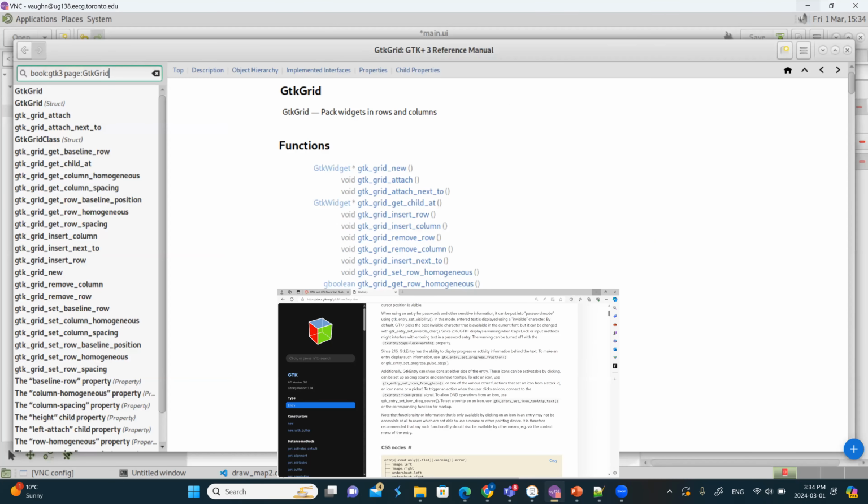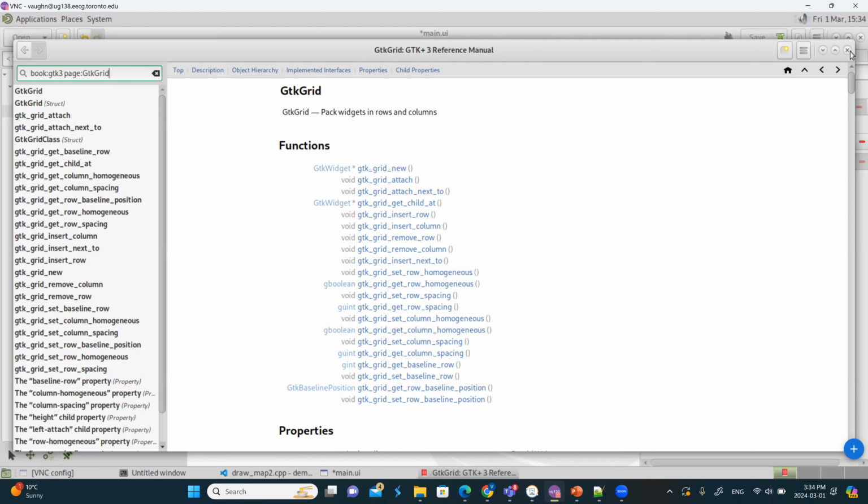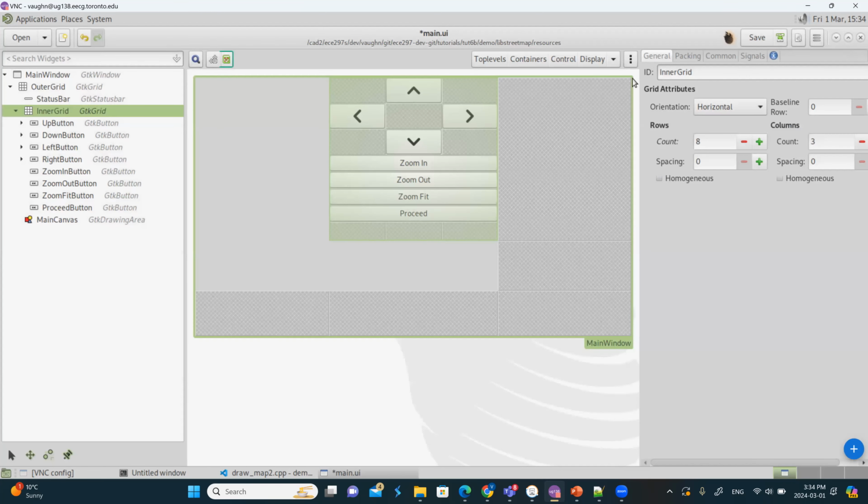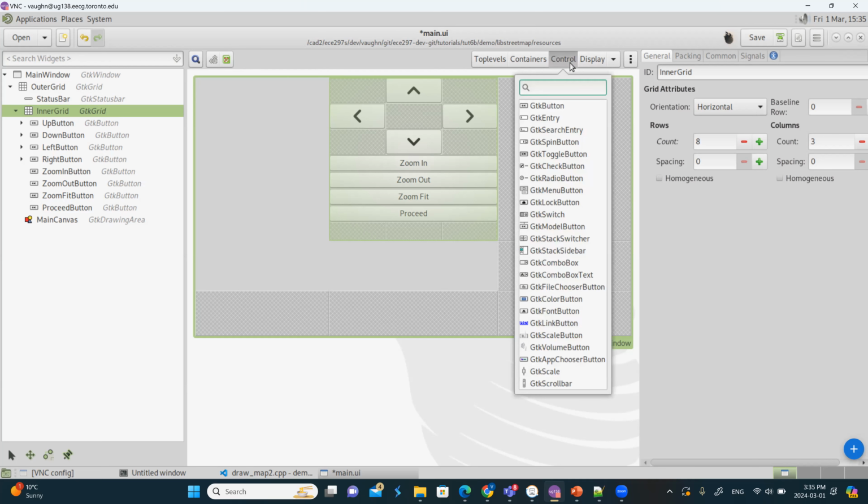So let's go back here. I'm going to close this documentation link. This is the one inside Glade. But I figured out that I want GTK entry. Across the top here, there are actually 5 little buttons. These are for adding new widgets. Okay, so GTK entry is not about visualizing things. It's about controlling my UI, like entering data. So I can guess it's under control. And under control, I will have a GTK entry. Okay, so that's like the second item.